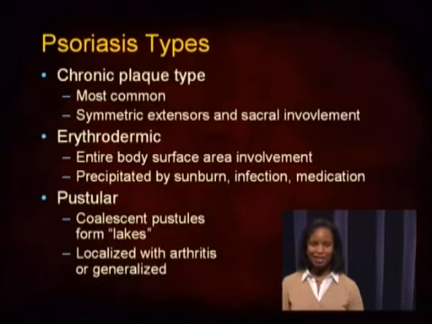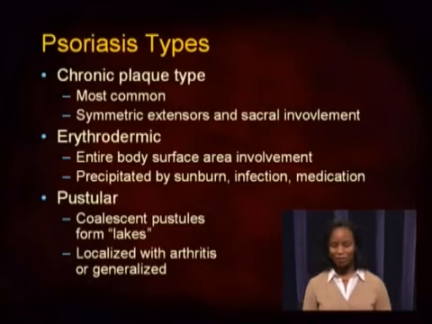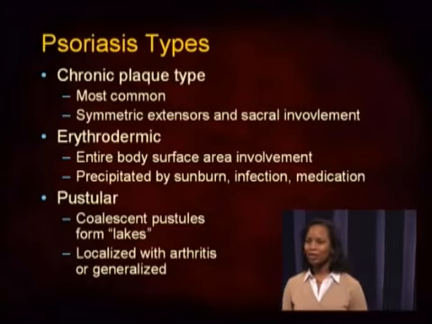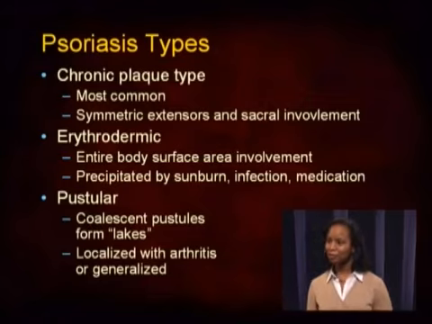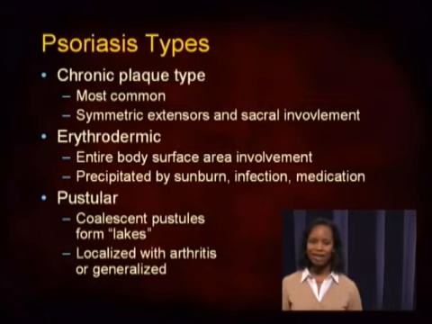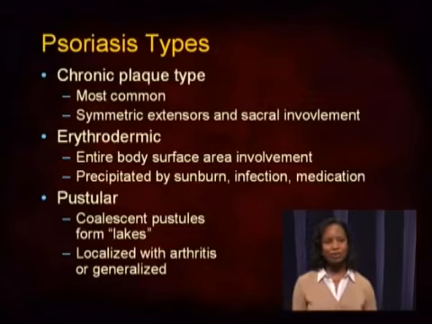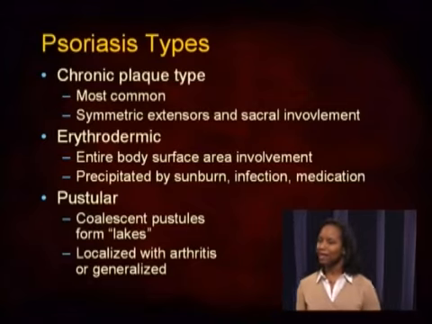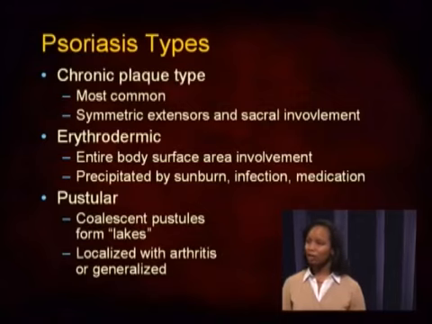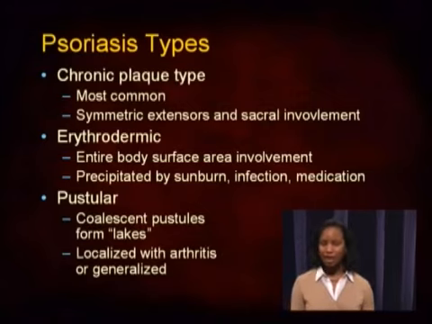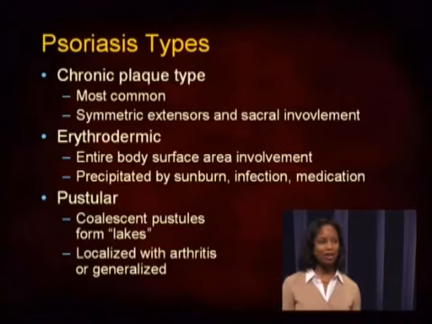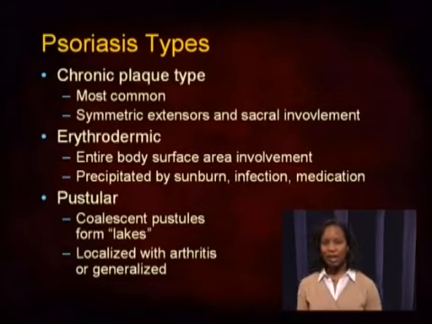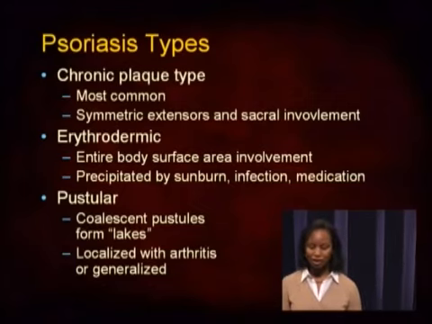Again, the splitters got involved here, talking about different types of psoriasis. So the most common type is chronic plaque type psoriasis, and that's what we were just looking at. That's what you think of with those silvery or erythematous plaques with silvery scale on the knees and elbows in particular. Erythrodermic psoriasis occurs when patients have more than 90% of their body surface area involved with erythematous plaques and patches with scale on there.